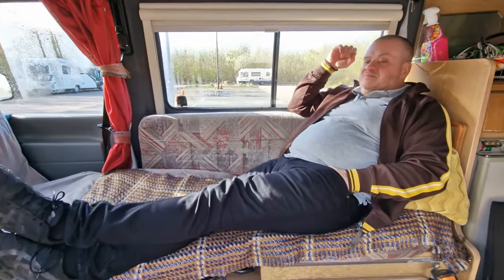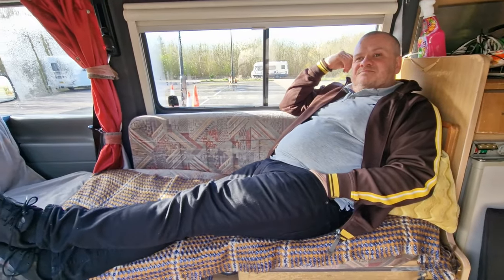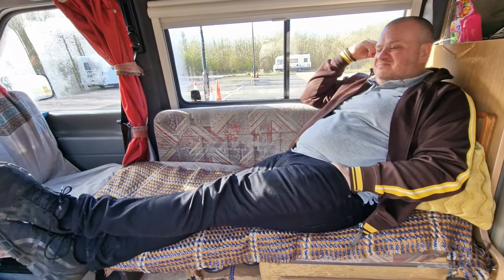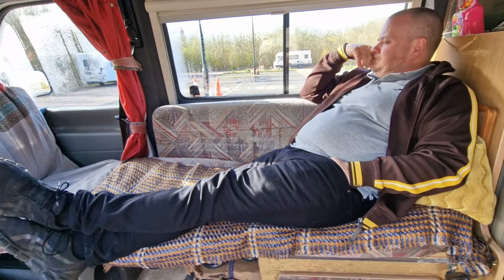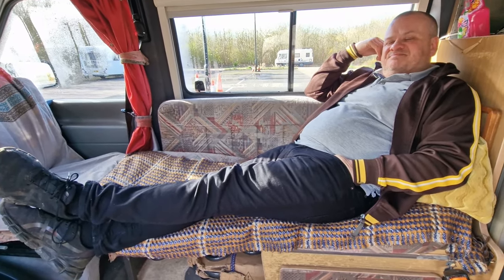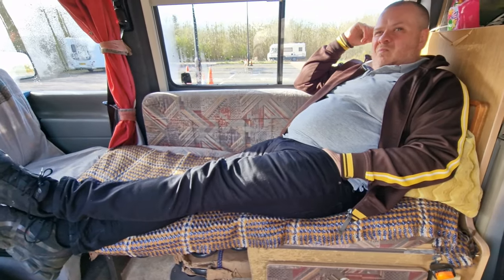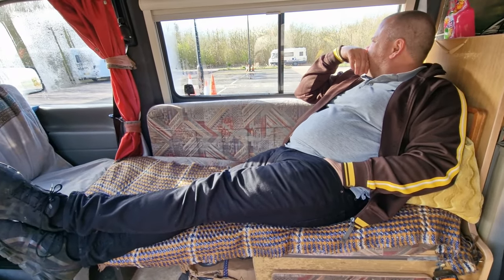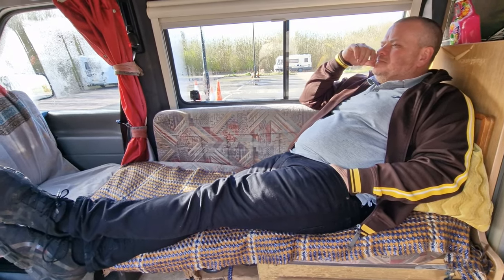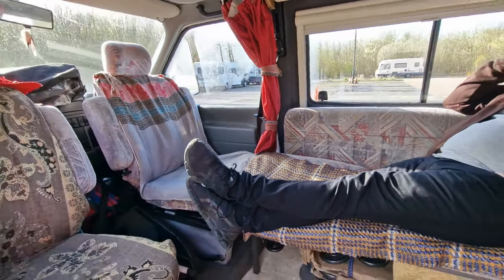The reality is though, when we're in a van, if we want to get comfortable we'll just set the bed up so we can sit and lounge on that. We're always moving, always doing something. By the time we want to sit down and do not very much, we're just going to set the bed up. Still, it looks pretty good like that.